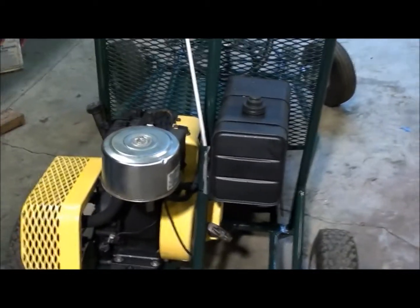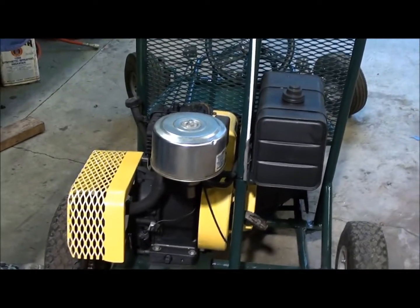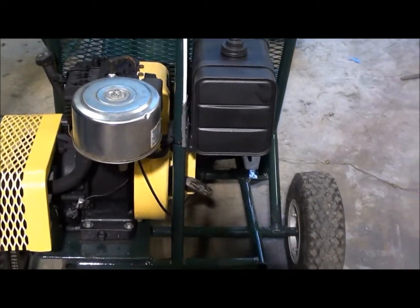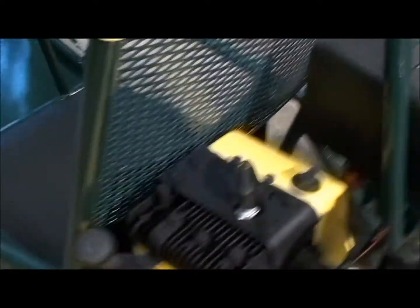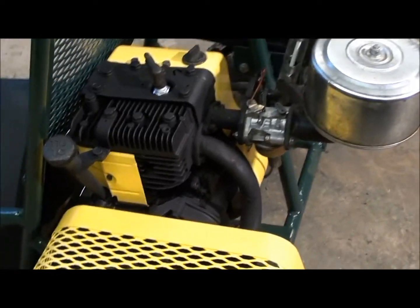Just for the sake of it, we were going to try and do an actual cold start on this new little peg leg there without using ether. We'll see how that goes. I think I might have figured out the secret on this. Last time I ran it, I did shut the petcock and just run that carb out of gas, so it may or may not fly here without ether. We'll have to wait and see.